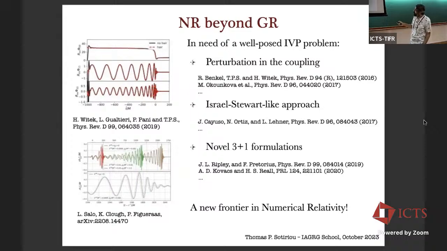People have suggested, and I'm not going to go in any depth in this, but I just want to mention it because it's a very interesting direction, that you could actually fix the equations to render them well posed. So this is something where the intuition comes from hydrodynamics. Hydrodynamics is, of course, an effective theory. We know that there is an underlying microstructure in the fluid and so on and so forth, and we need statistical mechanics and other things to describe it. But if you think of a relativistic fluid and you turn on viscosity and you look at the equations that determine the evolution, in fact, they're not well posed.